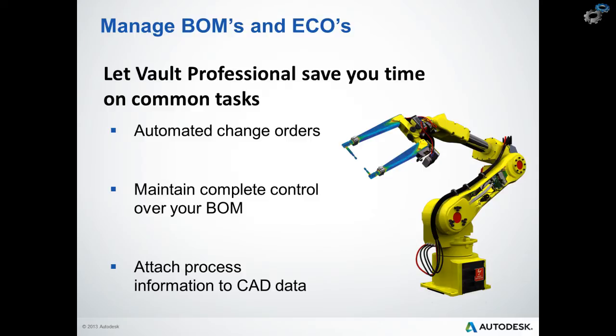With the Professional version, Vault makes it easier to create and maintain an accurate and complete manufacturing bill of materials, done directly within our CAD model. We can maintain complete control over the BOM, easily manage materials, quantities and other properties of the design. A very unique capability with Vault Professional is the ability to create what's called custom objects — Vault now permits users to define objects and store and manage unique contents to feed our business purposes, from simply storing contact information through to creating documented packages or lifecycle-managed tasks.